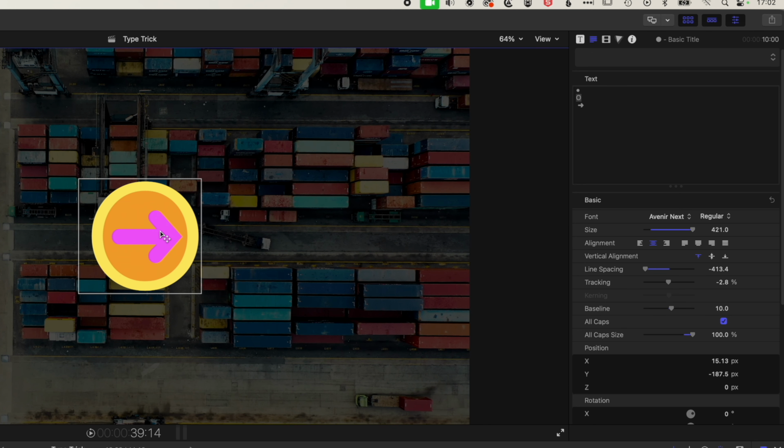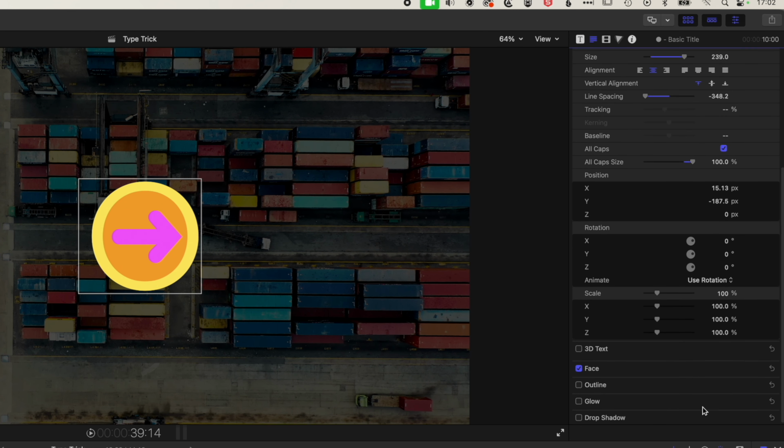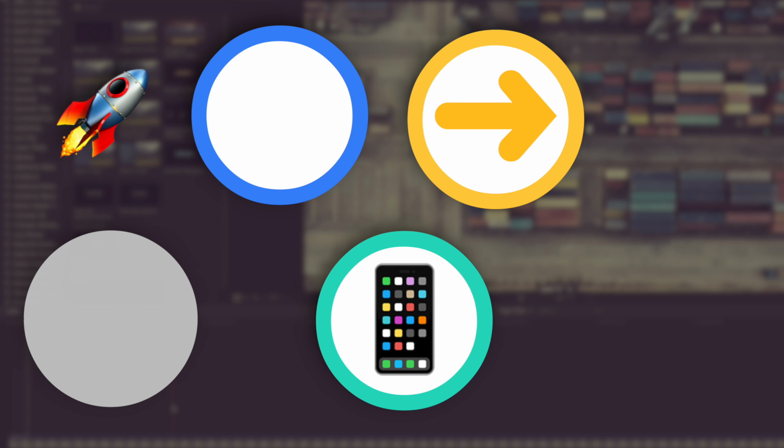A little bit of working with those graphics to actually kind of make them layer up. I think I'm going to change this to a white circle in the middle. That's going to work quite nicely in there, and we'll wrap it up there. That's a real nice kind of overview of how we can create these graphics within Final Cut Pro.